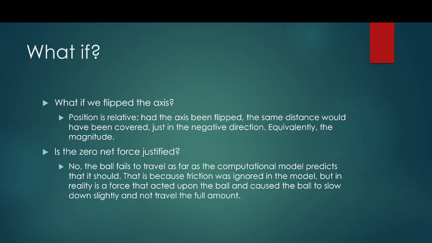And is the zero net force justified? Well, no, because as we referred to on the graph before, the ball, or the marker, did not roll as far as we thought it would in our predictive model, and that's probably because of friction and that net force against it. And because there is this net force of friction against it, there must be some acceleration and therefore change in velocity. So it's not 100% fair to say that there is zero net force acting on this ball or marker. Once again, we made the assumption that friction was negligible, which in retrospect was not an assumption we could make, but that's just one error of this computational model.